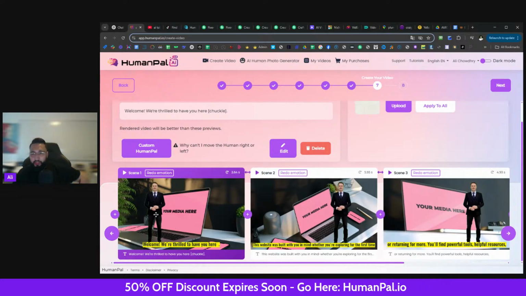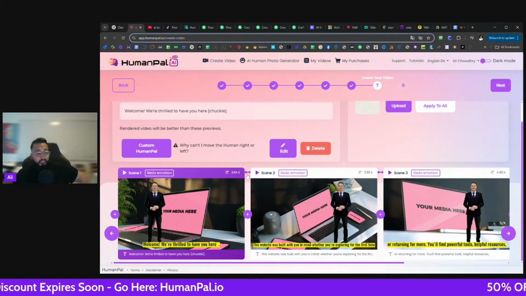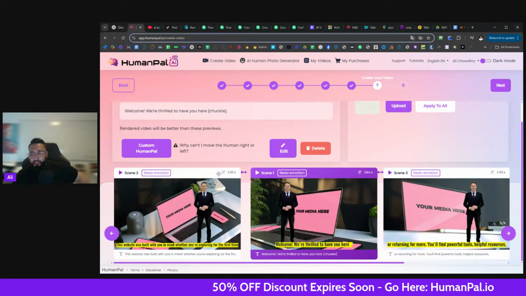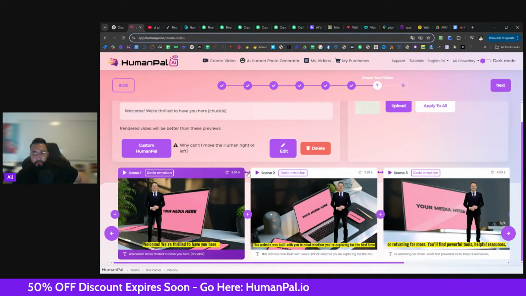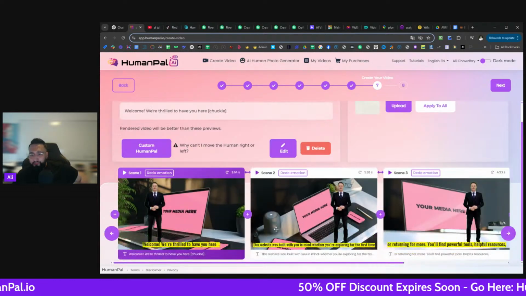Now, another thing to mention is that if you want to rearrange slides, you can easily do this. You've got a couple of ways of doing it. You can drag and drop, or you can simply select this little toggle. Anytime you want to change things around, or maybe you've added an additional slide, you can come in between.